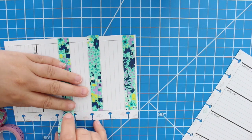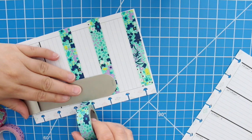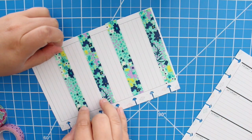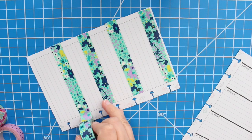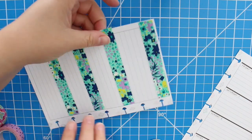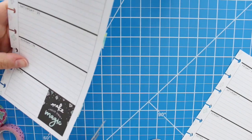home binder. So the first thing that I did was just use washi tape, and I'm going to cover up the date. You could also use whiteout if you don't have washi tape, and if you are using blank pages, then of course you wouldn't need the washi tape.